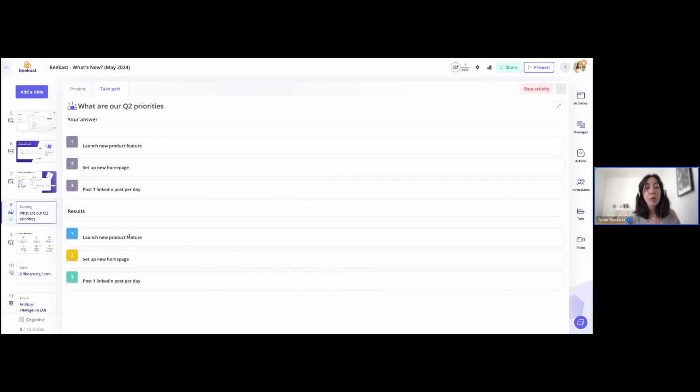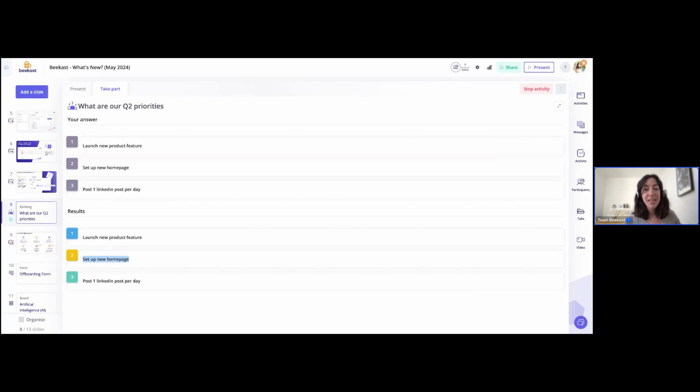So if, for example, 4 people think that setting up the new homepage is the priority, this will move back up to the first position. And that way you can prioritize tasks together and really see what the general opinion is. What do people think are the main priorities or the main tasks that need to be done first?